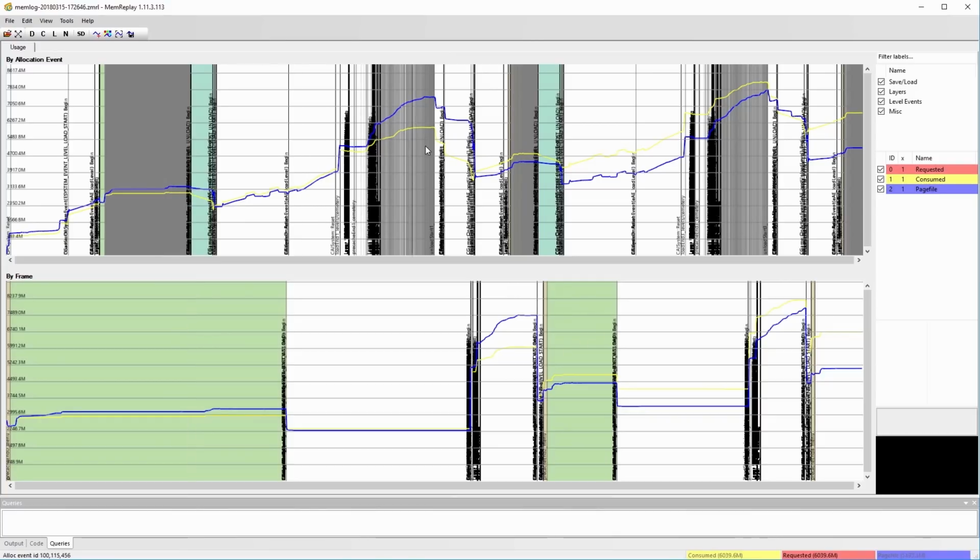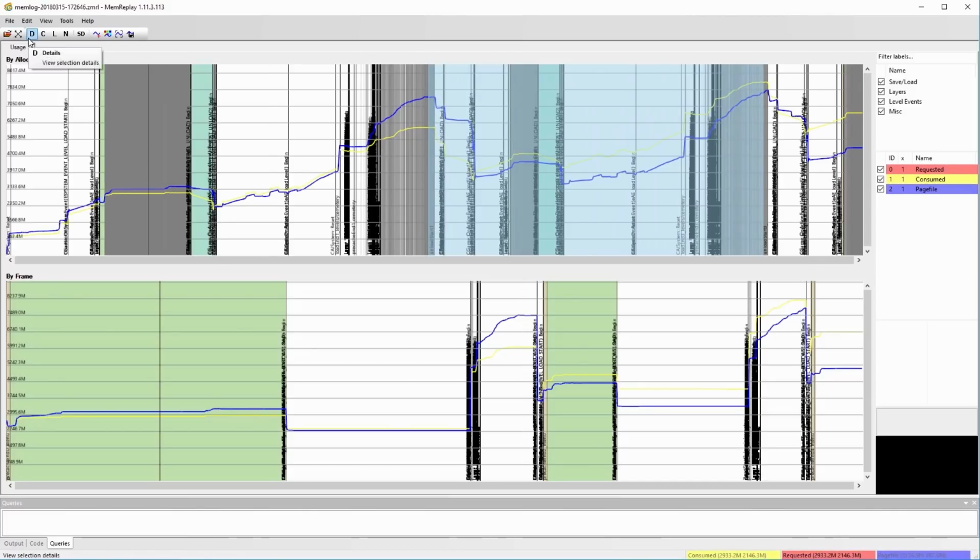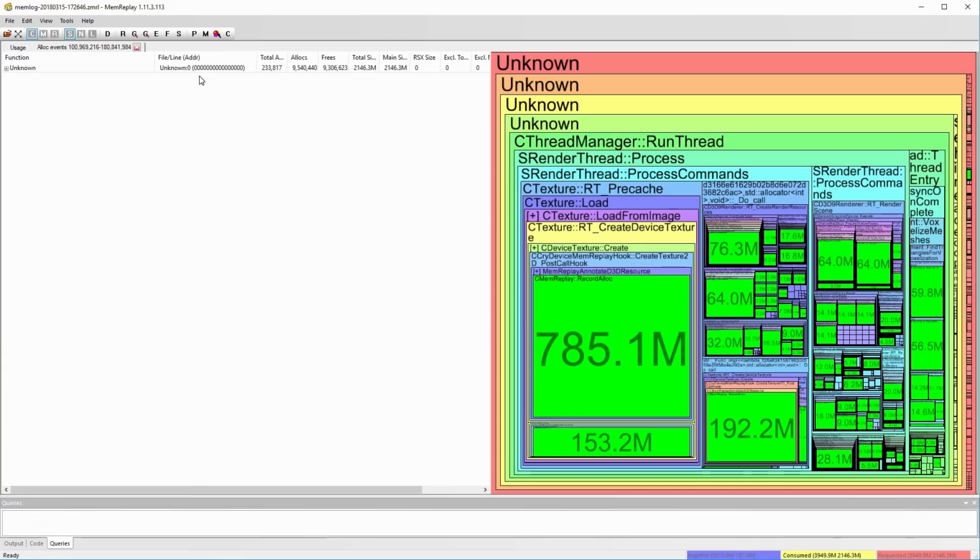This is again a game of Hunt. We have gone into a level twice and exited it back out. And let's say we would like to see what the difference is in memory consumption between the end of the first time we go into the level, which is going to be here, and the second time we exit the level, which is going to be here. So we can simply drag a range as before and ask for the delta computations. This is a slightly bigger range, so it takes a little longer to compute, but it is generally quite fast still.